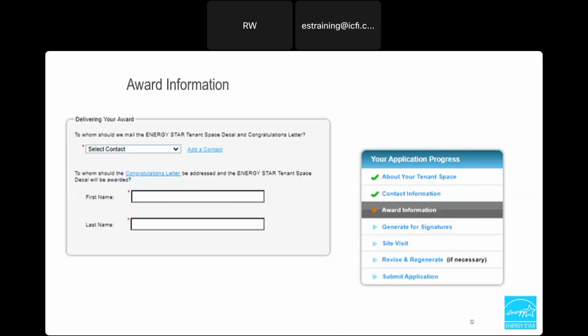So definitely do double check that everything is accurate in the address. That'll definitely save you a lot of time. And then also enter the name of the person to whom the letter should be addressed, because the letter will say Dear XYZ, so we want to get that name correct.